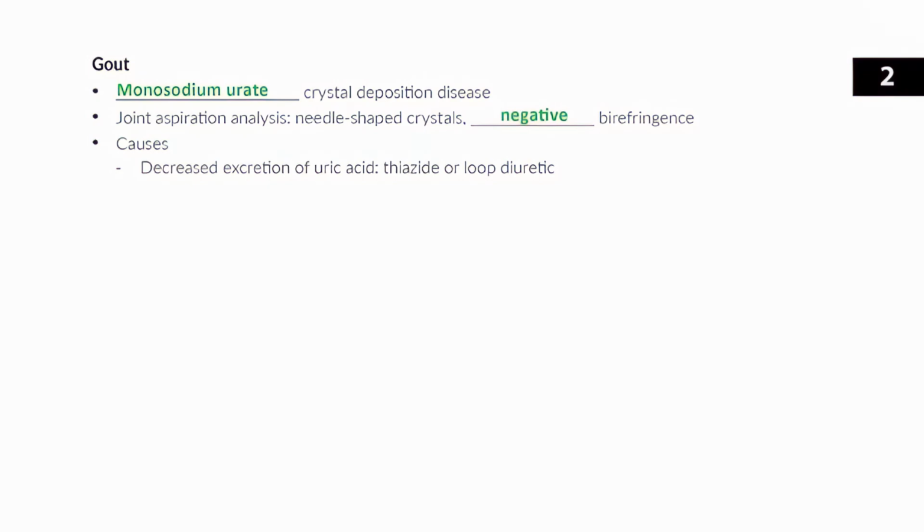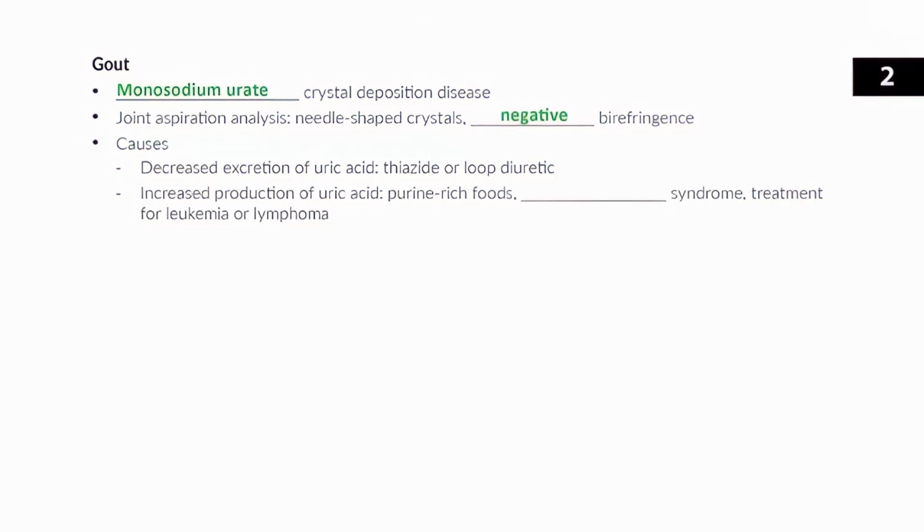However, high levels of serum uric acid does not always result in gout exacerbations. A relatively small number of people have a high uric acid because of increased production of uric acid. There are 3 scenarios of excess uric acid I want you to remember.